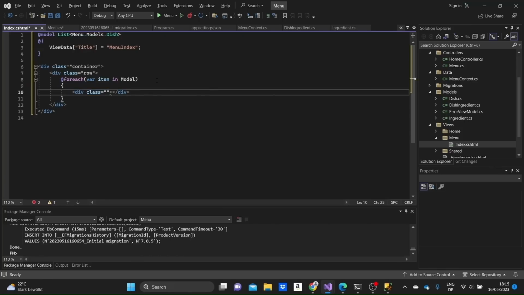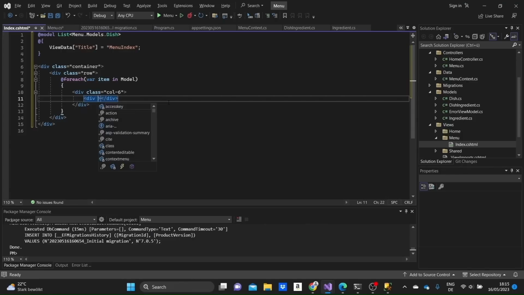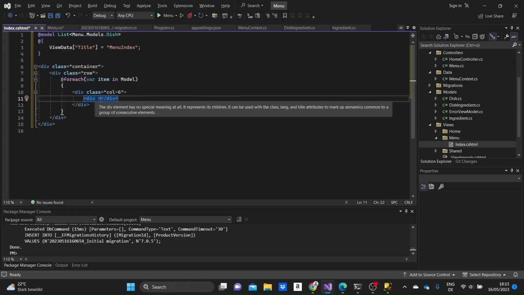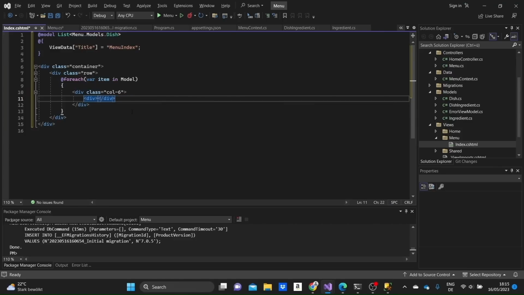And here we can just start inputting the data that we want to show in it. So firstly, we'll make another div with the class of col-6, which basically in Bootstrap means that whenever we input a div in a row and we give it the column 6, it takes 6 out of 12 imaginary columns in a Bootstrap row.